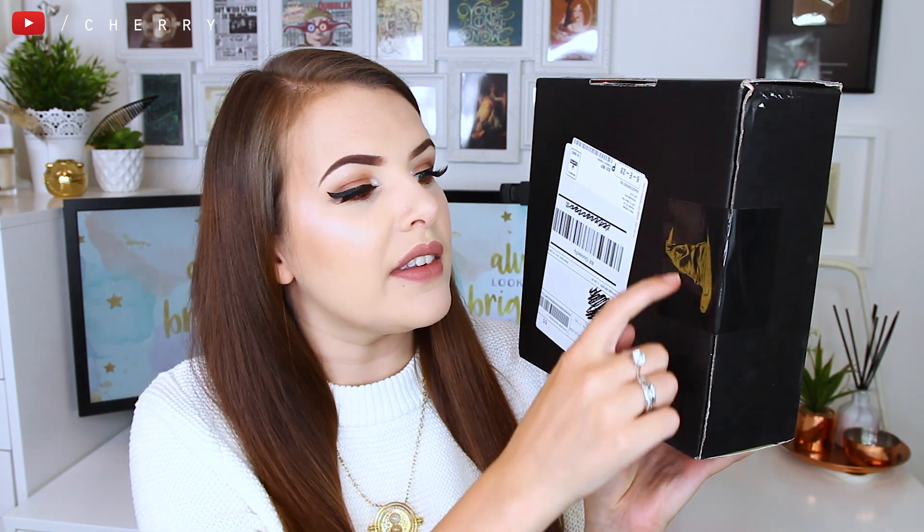Okay then, let's get started. So I'm going to start off by saying that May's Wizarding World Loot Crate box does feel quite light this month and it's quite small compared to most of the magical subscription boxes that we open on this channel. I'm going to go ahead and open it. We have a sticker and this month's sticker is the sorting hat. Let's open it on up and have a little cheeky sneak peek. I mean, it looks kind of empty to me.